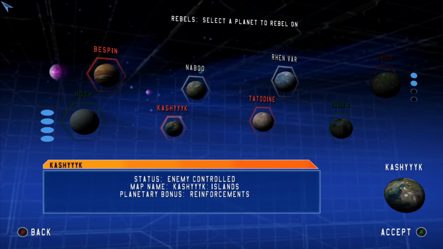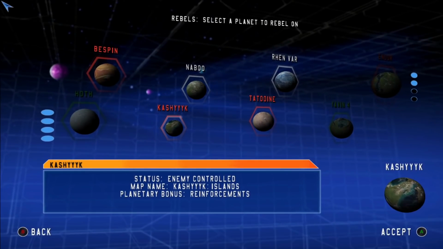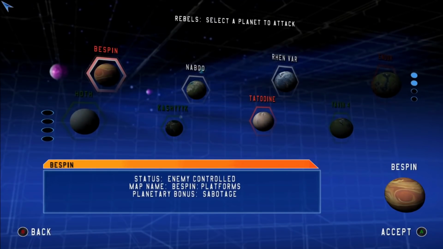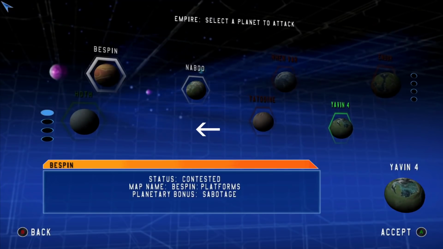When you or your opponent win 4 times, the home base's superpower is able to be used. If you're the rebels, it's liberating a planet instantly, granting you immediate control. If you're the Empire, it's destroying a planet completely with the Death Star.